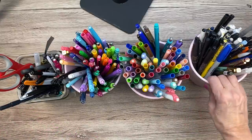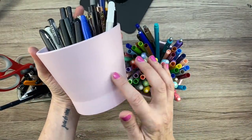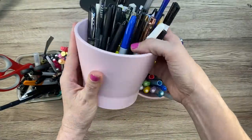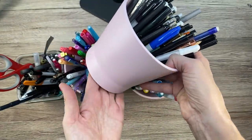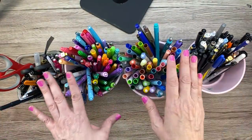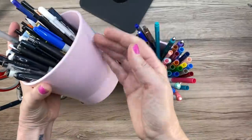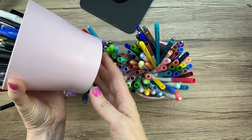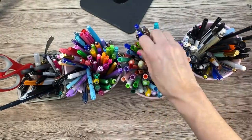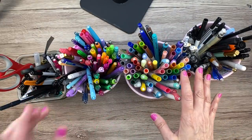Right now I'm using these really cute pink planters from Ikea for my pens. I've been using these for a couple of years and I love them — I think they're so cute on my desk. But the problem is they're just not functional enough for me. Because the top is wider than the bottom, there's not a whole lot of space on the bottom for pens. I end up jamming them in and it's hard to get them in and out. So I thought I needed a new system.